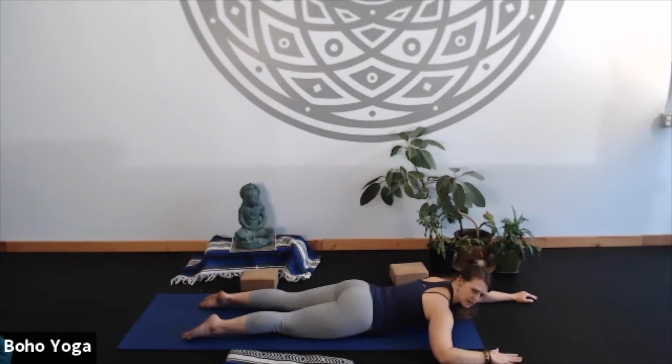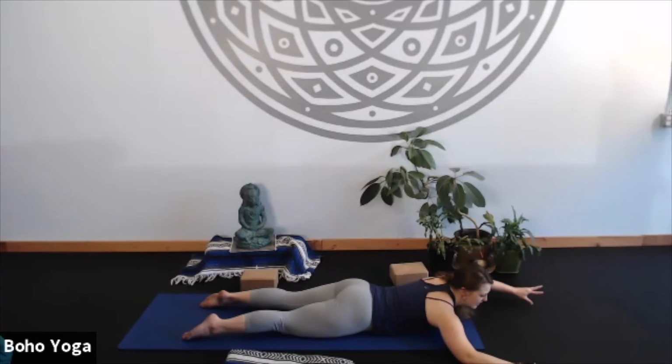You can take that right arm at a 90-degree angle. You can extend it out to the side. If you're more advanced and you want to try for a bind, you can turn the palm up towards the sky. And then you can also change the angle of that arm in relation to the torso for where you might need it. So extending the right arm out, we're now going to take our left hand and tent it into the body. So tenting it, I just mean come up to the fingertips.